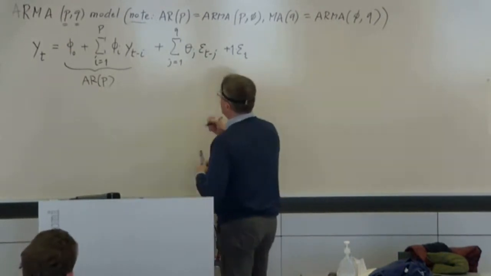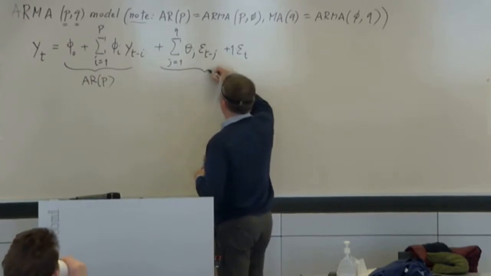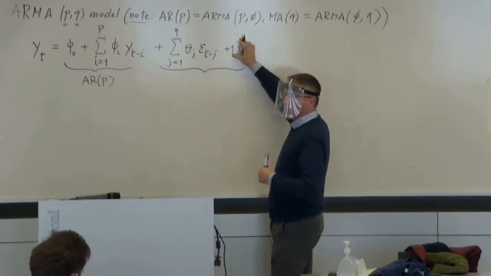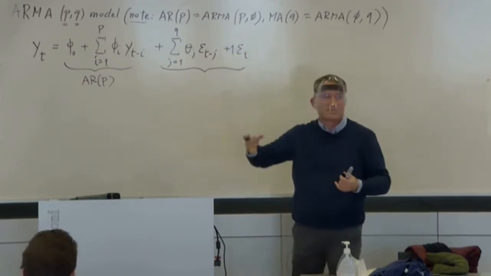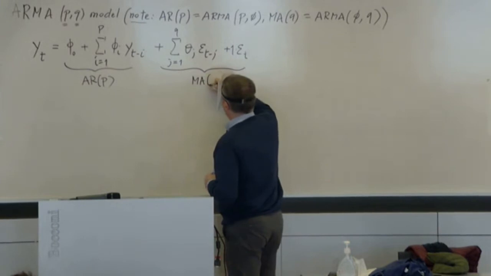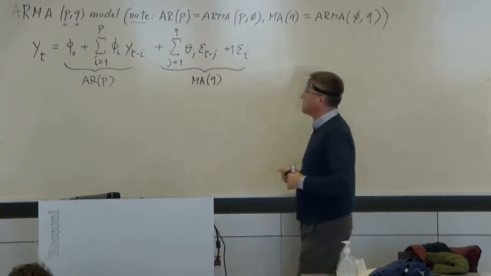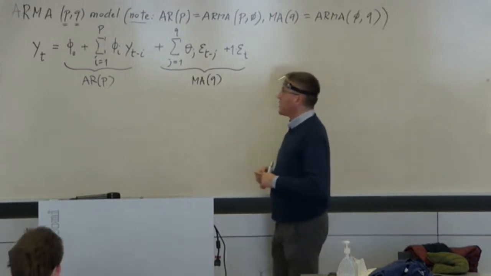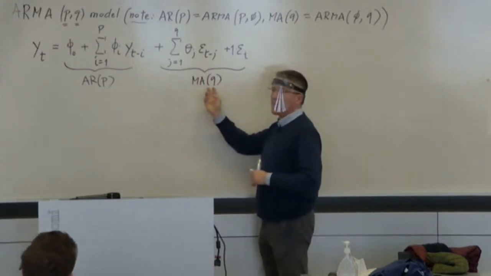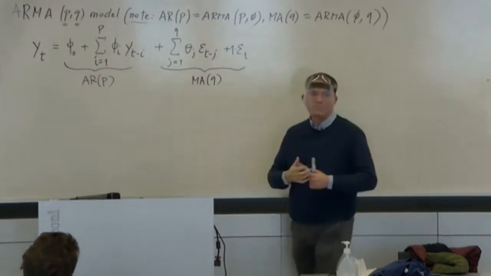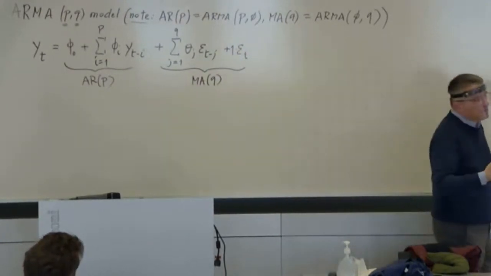obviously this one, and here also it's a bit a matter of taste, so I will include epsilon t inside the moving average, but some people will not, so it doesn't matter practically. This one is the moving average Q portion of the model. Some people say, well, this epsilon t is actually the shock to both the AR P and the MA Q, so it needs to have a separate role. Okay, fine. It's not wrong, it's just a choice.